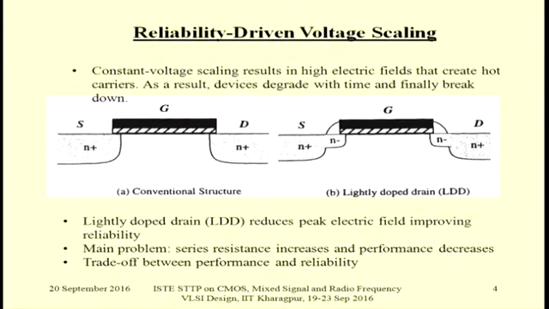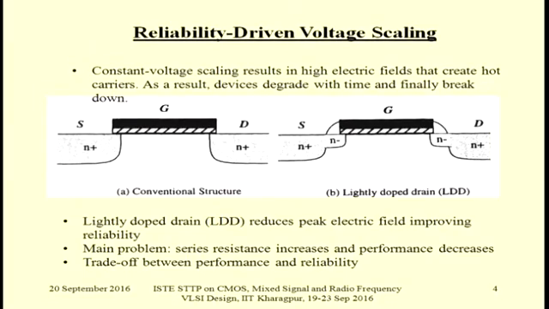But this is also there to get some extra benefit. This N minus lightly doped region, from which the LDD name has come, reduces the peak electric field and thereby improves the reliability. Improving the reliability means that it particularly takes care of reducing the generation of hot carriers. Electric field, if it is allowed to remain at a high magnitude, will definitely lead to the generation of hot carriers and they will randomly move in the channel. Of course, the current can rise unchecked and heating effect can take place. So to reduce that, the lightly doped drain plays a very good role.